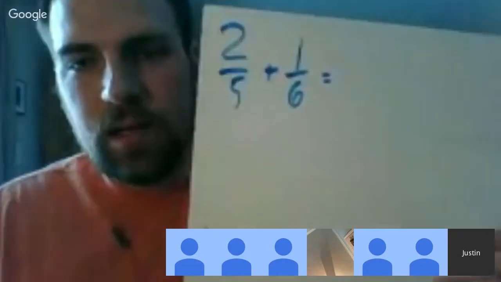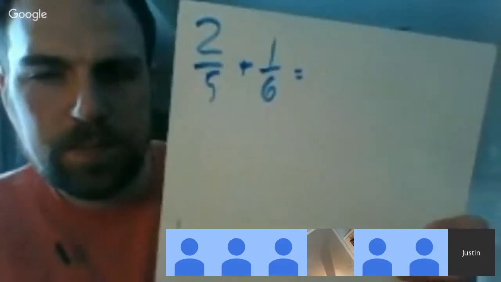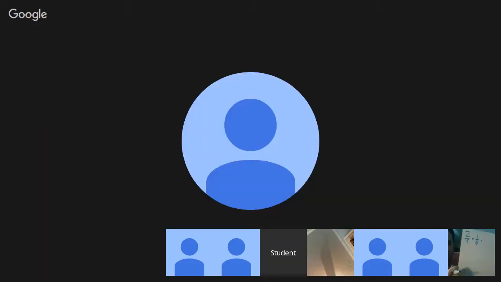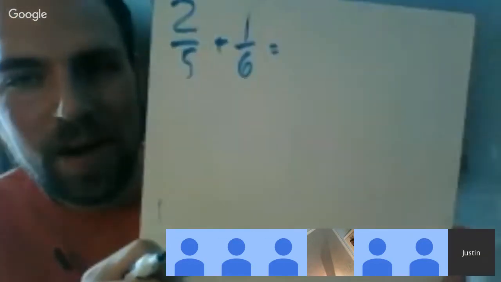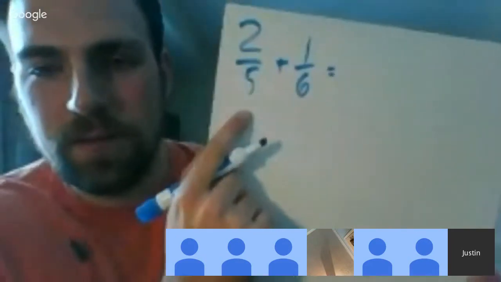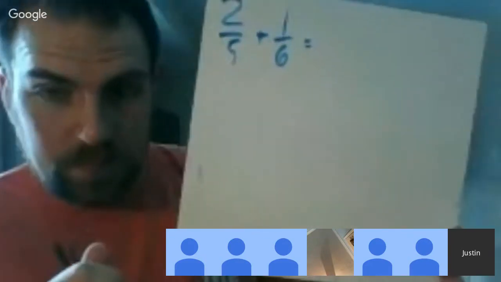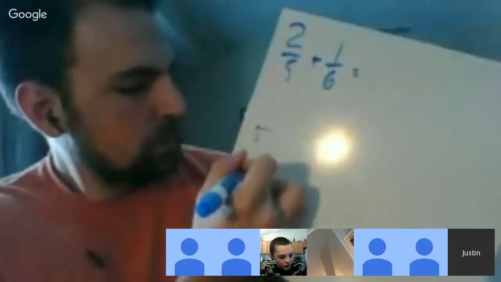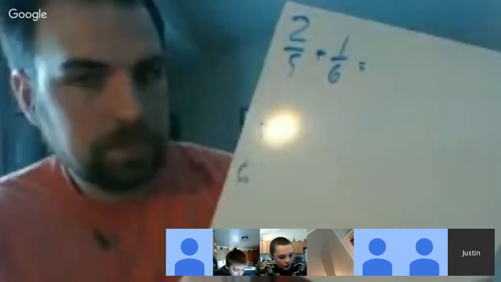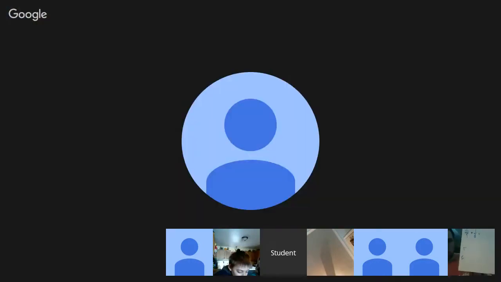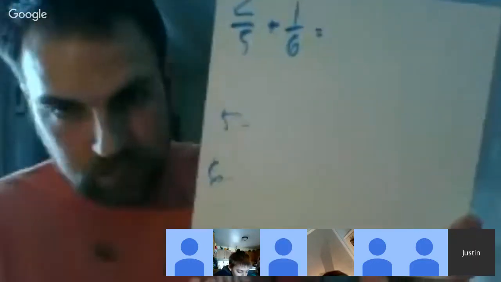So for Jay or anybody who is listening, Jay, do you remember what the first step was? No? Okay, that's fine. I completely forgot it all. Okay, that's perfectly fine. The first step was to find the least common multiple of the 5 and the 6. So go ahead and find the least common multiple. So count by 5s and then count by 6s? That's correct.